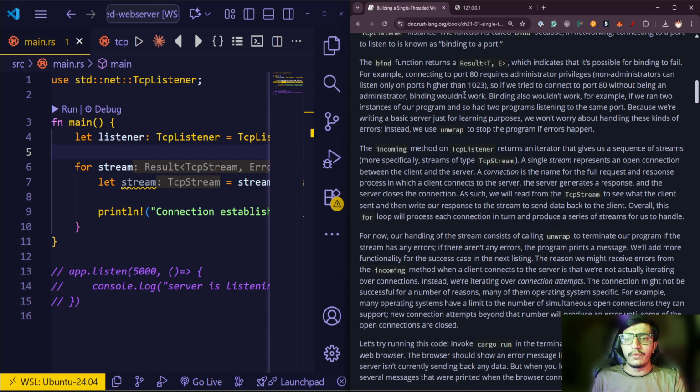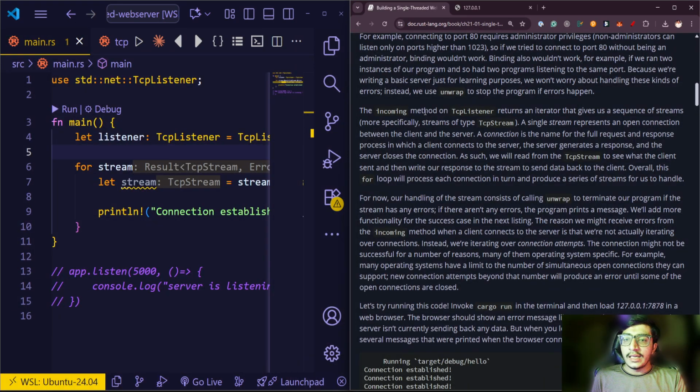We have already explored what the bind function is, what's inside the implementation of TCP listener, and so forth. The incoming method on TCP listener returns an iterator that gives us a sequence of streams, more specifically streams of type TCP stream. A single stream represents an open connection between the client and the server.